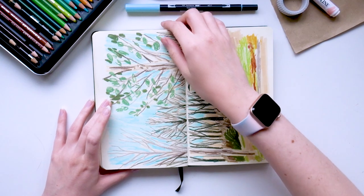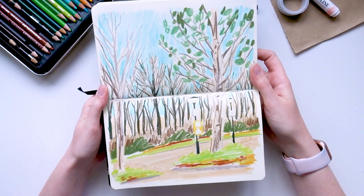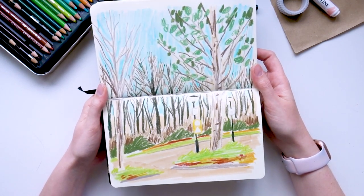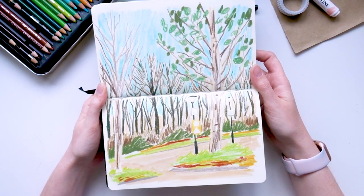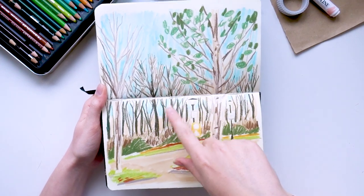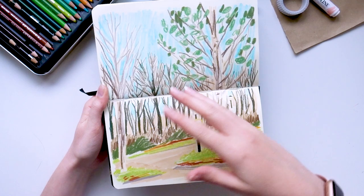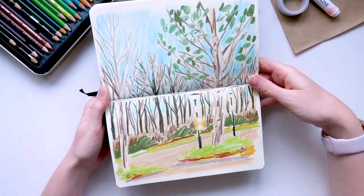This is a page I've only shown on Patreon — it was created in the car when I was waiting for my partner. It feels very messy for me but there is a lot of texture — done with Neocolors and colouring pencils, so no gouache here. I think it would work better if the trees in the background were pushed back a little bit, maybe a little lighter, because I think they look too close, but otherwise the texture is really nice.